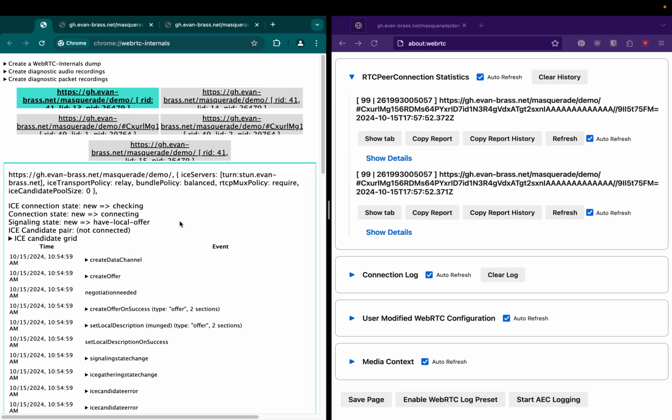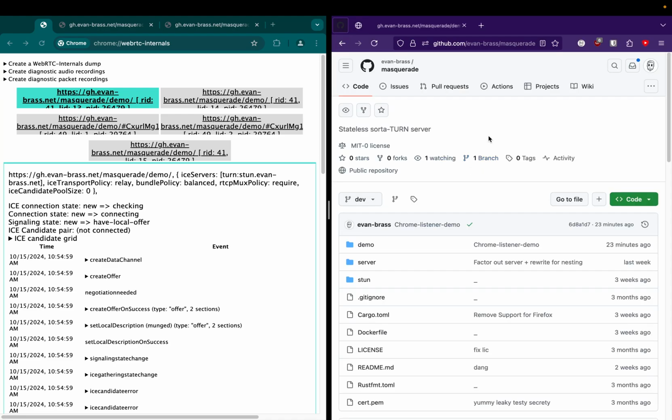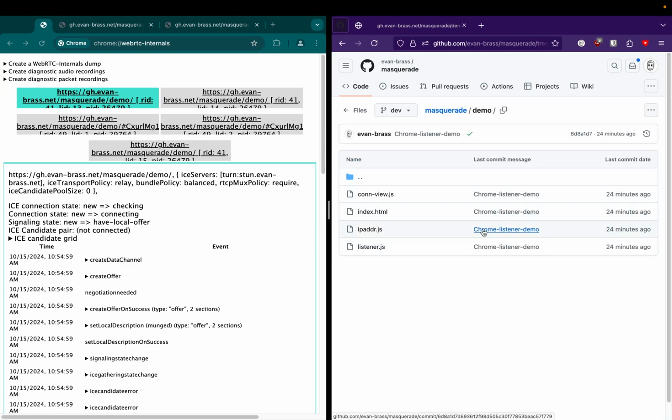In theory, it only works for server reflexive candidates when you have a permissive NAT. But I have been working on building a stateless TURN server that generates relay candidates that are actually server reflexive candidates and can only be paired with other relay candidates. It's complicated, but was specifically designed for this use case to make it more reliable. You can find all of the code for the server and also for this demo here.